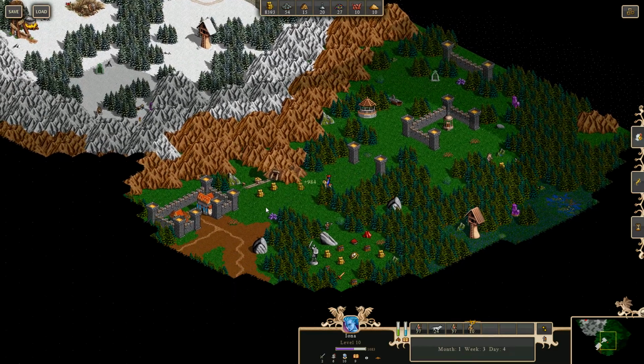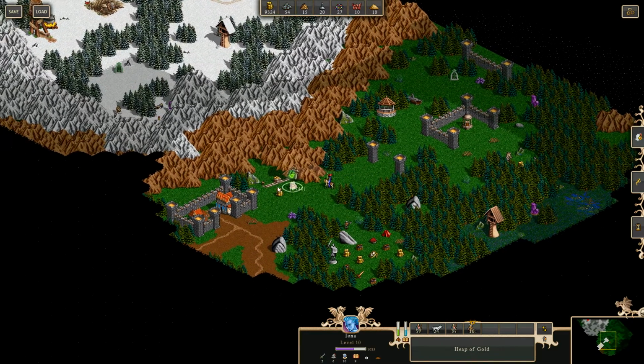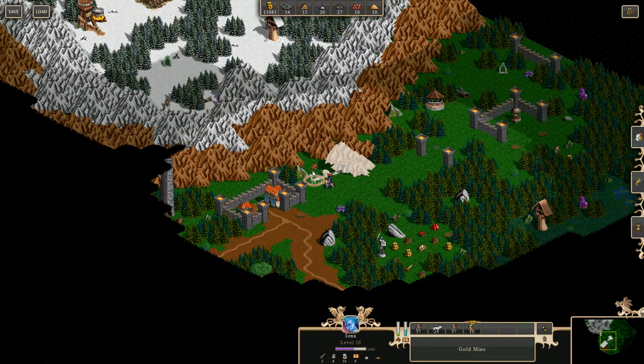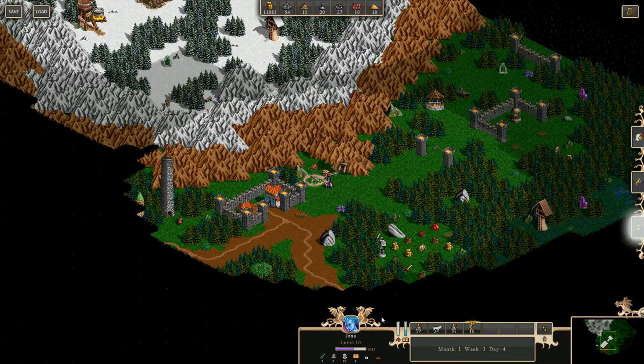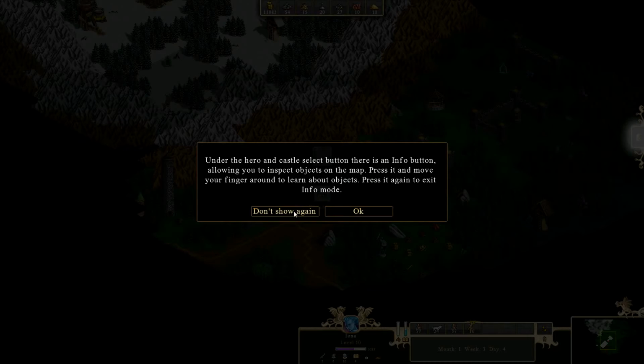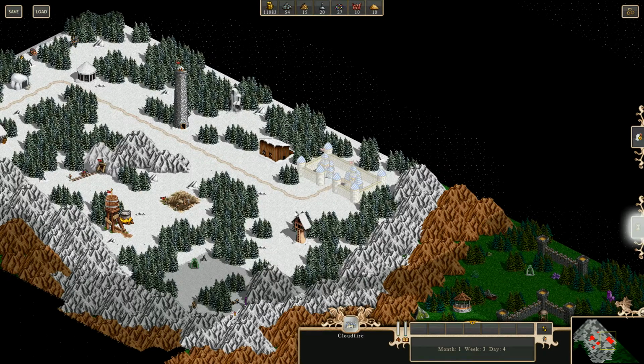So with those Titans, we'll go smash this human castle easily. I haven't been building things in my castle. I stopped. Whatever.